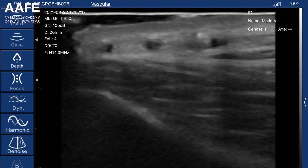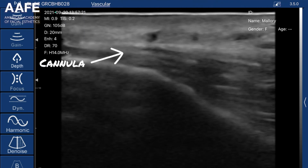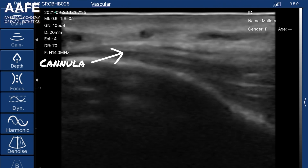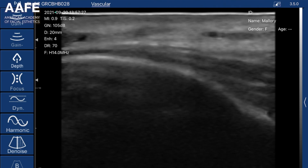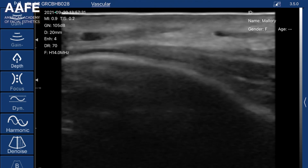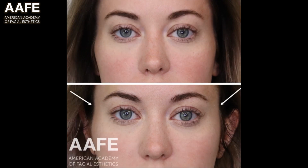I just want to make sure my cannula is in the right plane, and this is going to give me the safest injection possible, and that's exactly where it should be for the best results, and especially the top. You've got to learn this top-down approach by the AAFE. It's an exclusive AAFE protocol. It's amazing. And here's the before and after. You can see on top, peanut head, below, that is filled out quite nicely. We don't want to make it convex because we want to give it a natural shape. And here we can really point it out and you can see it for yourself.